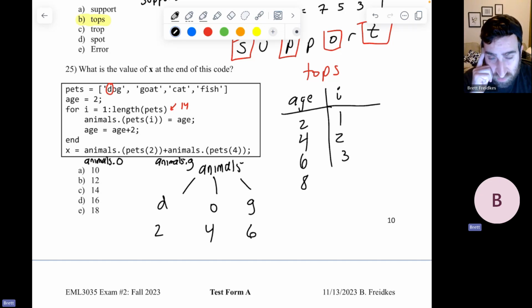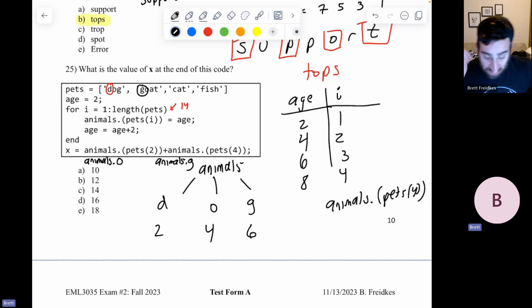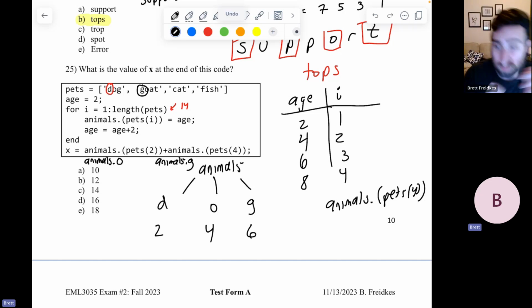Now, this is where this problem gets tricky. i goes up to 4, and I want to know what is animals.pets of 4. Well, that's animals.g. Is there going to be another G? Does animals even know that this pets matrix exists?